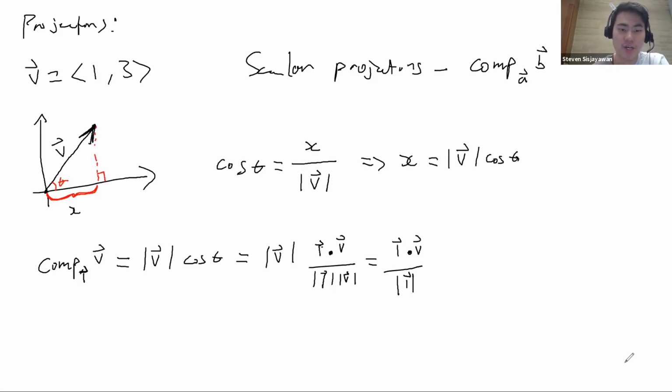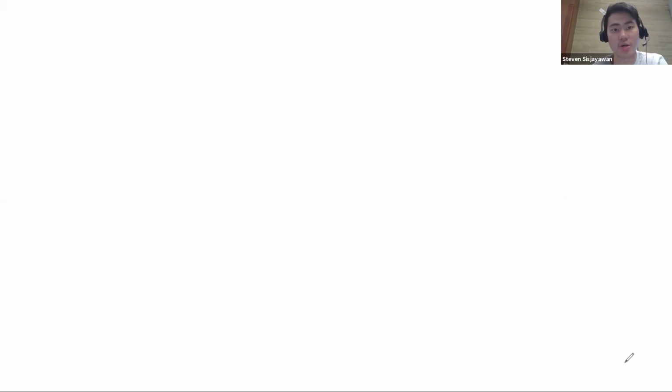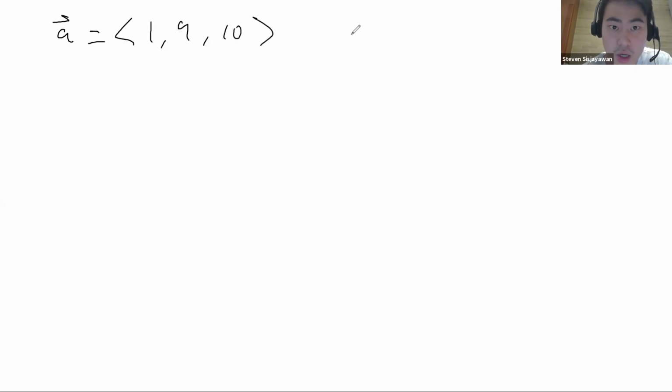So yeah, as Joe was saying on Monday, on Tuesday with projections, it might not always be the case where you're representing the projections on an X or Y axis, but rather on another vector, right? So let's say we take the two examples we covered before, where A is equal to 1, 9, 10, and B is equal to 2, 7, 3.